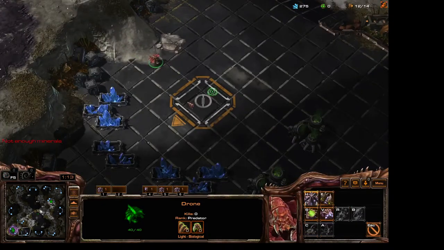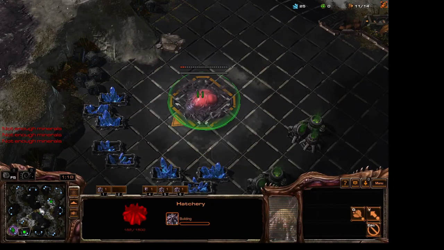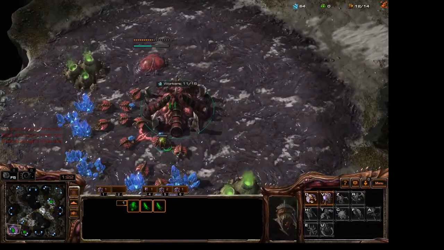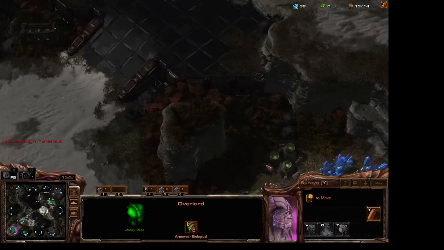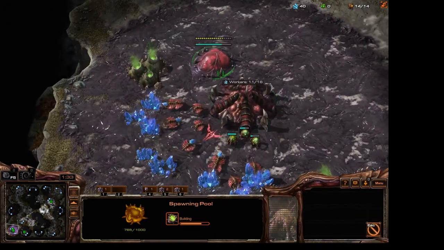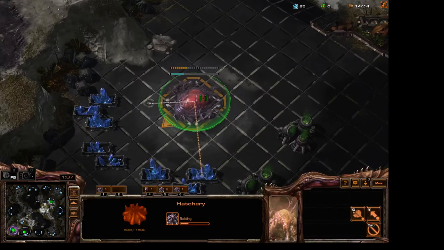And it's cool to do this build. It's not necessarily all in if you can proxy hatch and not all in. Like, still macro at home. Okay, more drones a little bit. Not enough minerals for an overlord. Soon. Speaking of overlords, get this guy up here. Okay, that's plenty of drones here. Oh, this should be fine.